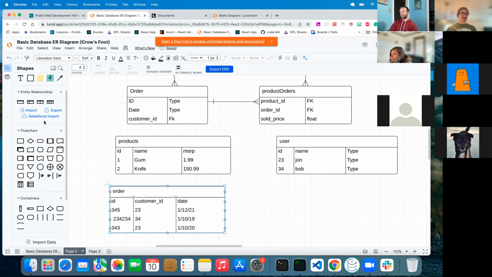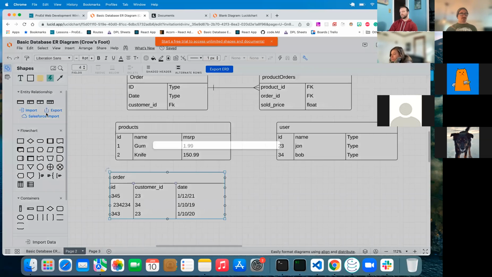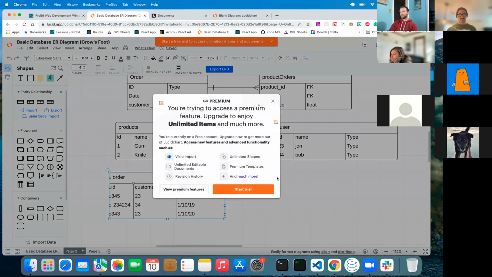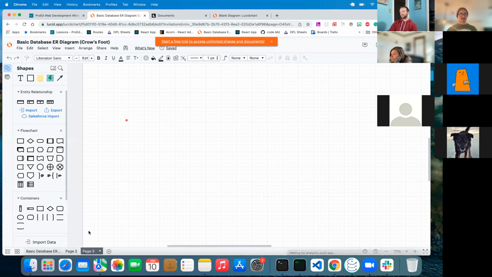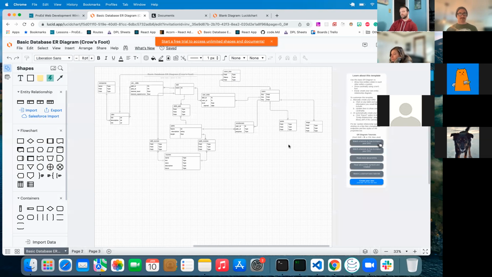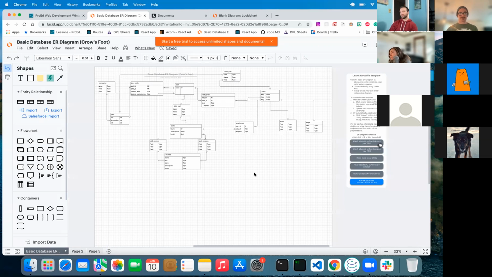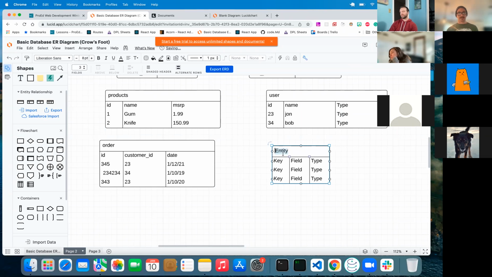I have some products. And then I would have some product orders. I'm done. It's not letting me add any more. Let's see here. I need to delete the table. So I need one more. All right.